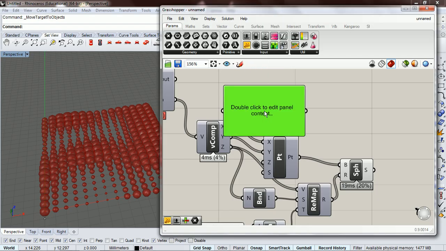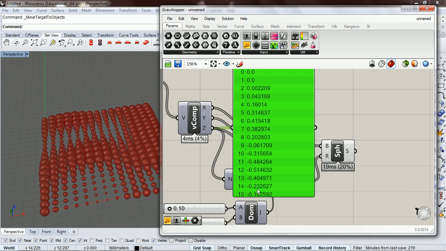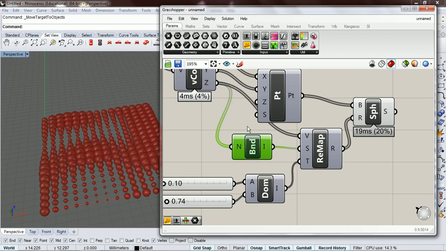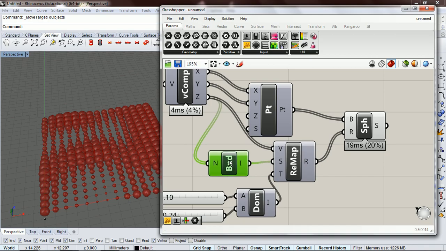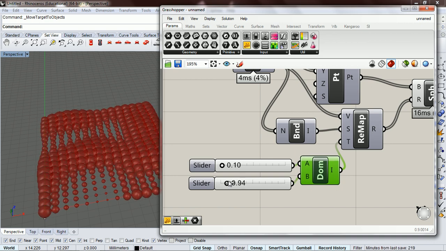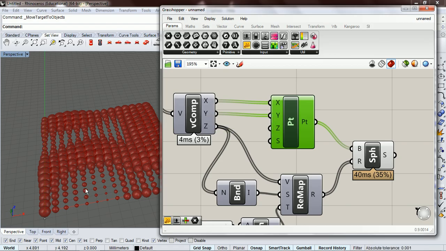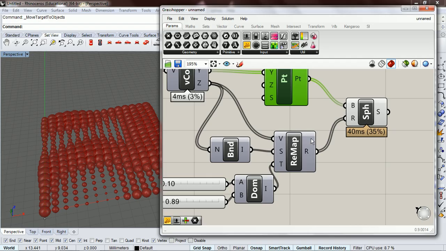You can see we're close to 0, we're negative, but we won't be above 1 or below -1. So I just remapped it. I took the Perlin values and remapped them, using the bounds as the source, and then for our target, I made a domain down here. Then I took the x and y's off of that grid of points and made a new point. That point will be the center of our sphere, and the sphere's radius is based on the Perlin noise.